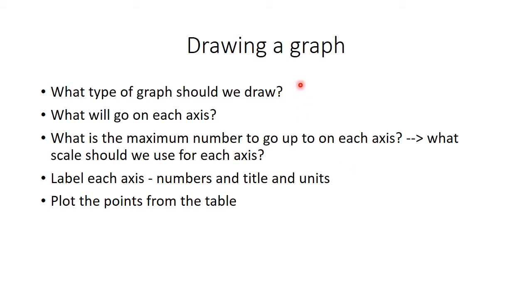Okay, so we're going to be drawing a line graph. And so on the y-axis, and the y-axis is the vertical axis, we're going to have the mean temperature. On the x-axis, we're going to have the time. So the maximum number time-wise, we should be going up to 9 or 10. We shouldn't be going too far, so we'd probably go up in ones. And on the temperature, we need to go up to 115, 120.